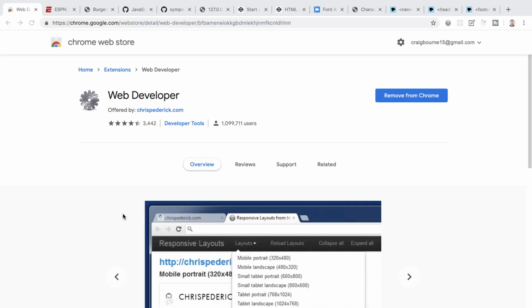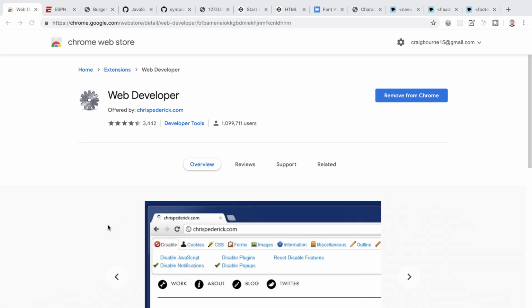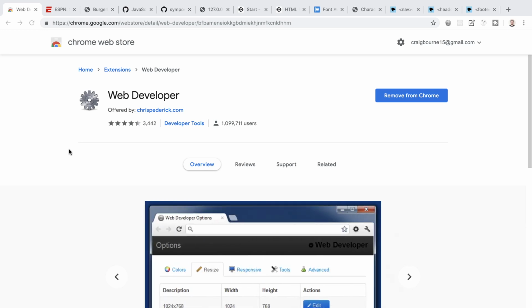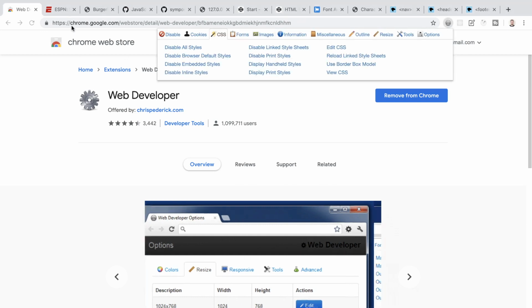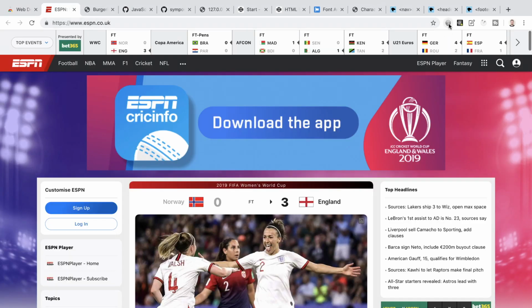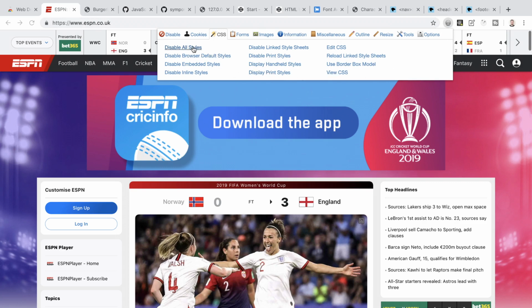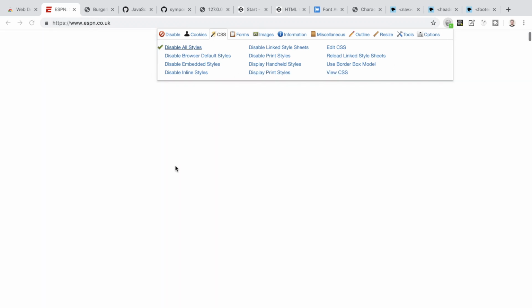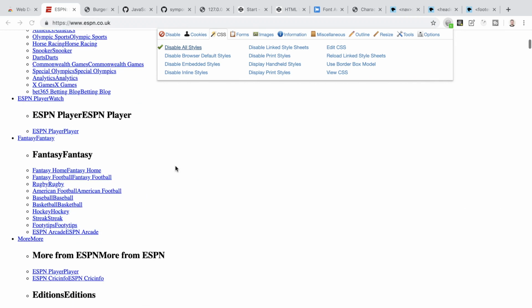Okay, so I have this page open, which is for a Chrome extension called Web Developer, which I've added. There's no need to add it yourselves unless you really want to. I'm just using it here in this video as it is going to enable me to disable the styles on any website, among other things provided by the menu tabs here. I'm using ESPN for now, and with all of the styles taken out, this is much more representative of the kind of pages that we can currently build in HTML.